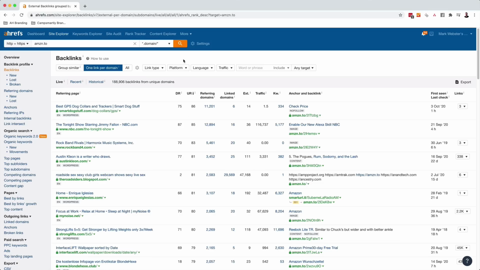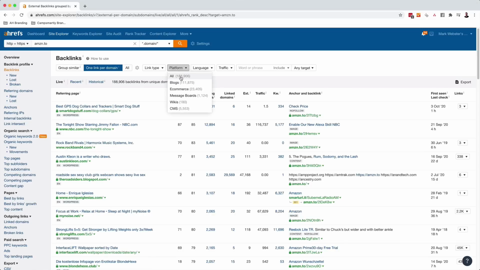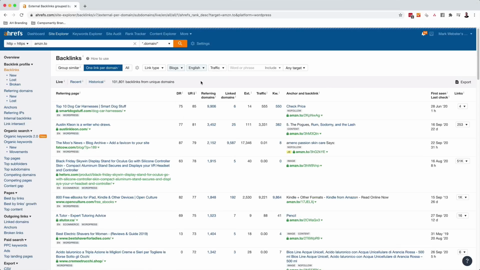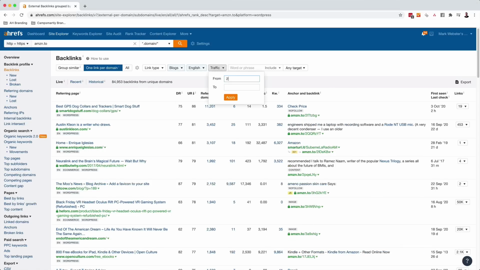Most importantly, if you use the Ahrefs backlink report, you will be able to filter the domains by authority, search traffic level, content type, language, etc. And this allows you to dig very useful information out of this sea of affiliate sites. For example, you can find low authority sites with a lot of search traffic that promote Amazon Associates products quite easily. And I'm going to be showing you that in a second, but there is more.